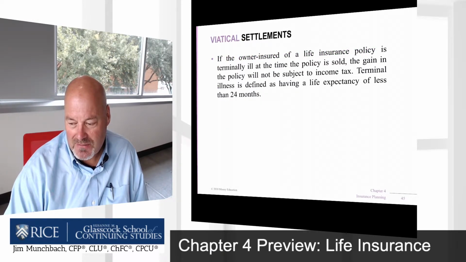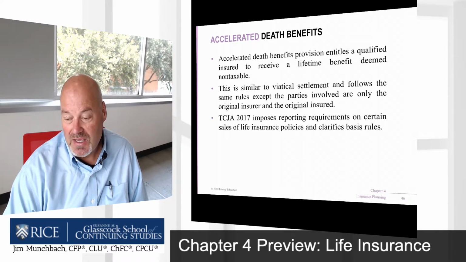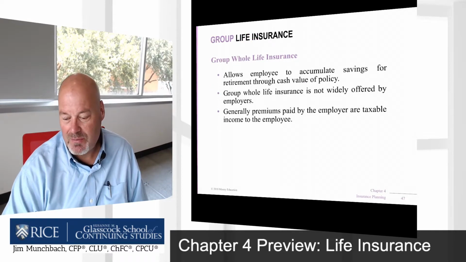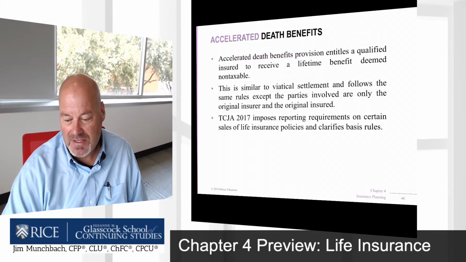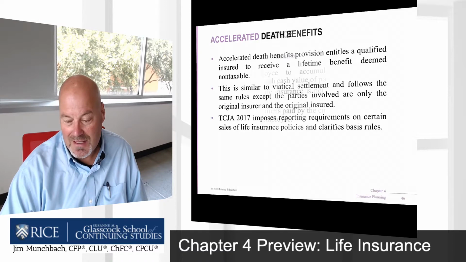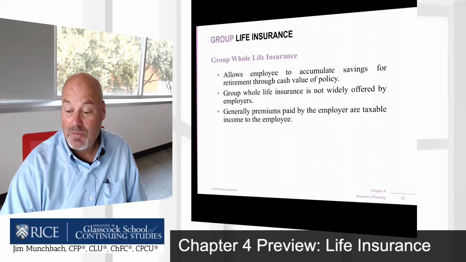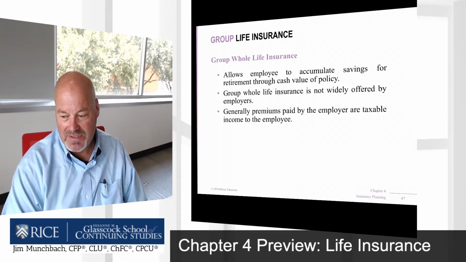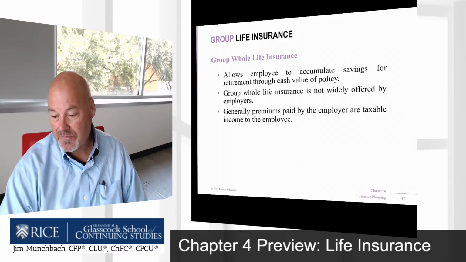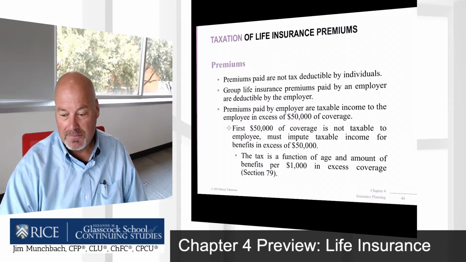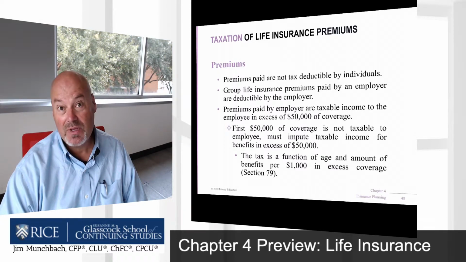Viatical settlements. It's growing in popularity. We'll talk about viatical settlements, accelerated death benefits, and there's that bonus question from last time, TCJA. What is TCJA? The T must be tax. Group whole life insurance. So group life insurance is another topic we will cover and you'll need to be familiar with and how it's taxed. So it's pretty straightforward, but I would encourage you to spend a few minutes just getting to know the taxation of group plans.